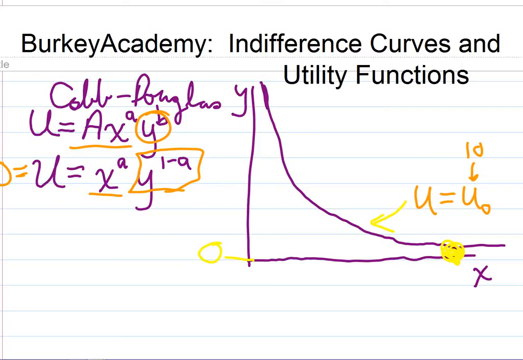Now that's okay in a lot of situations, but it might not work for everything. Whenever you use utility functions to model people's behavior, a Cobb-Douglas is always going to tell you that the person buys some x and some y. The amount of x and y will never be 0, okay?